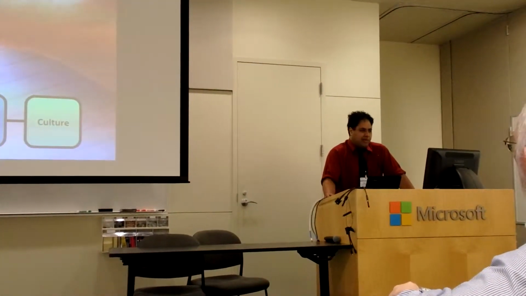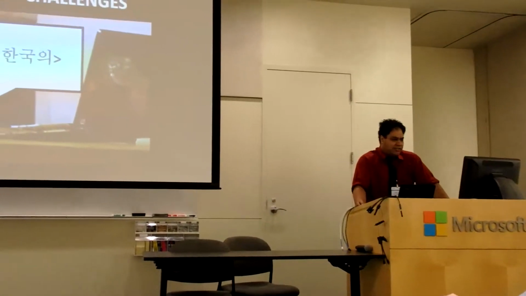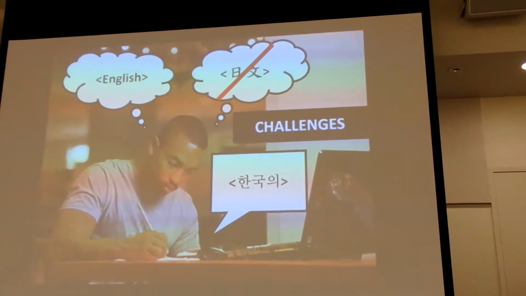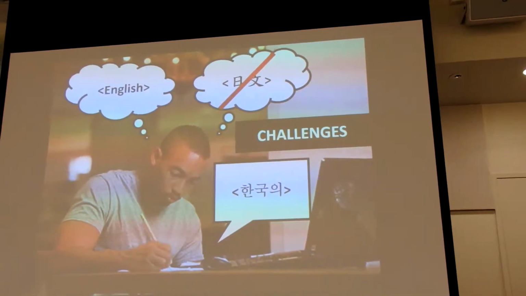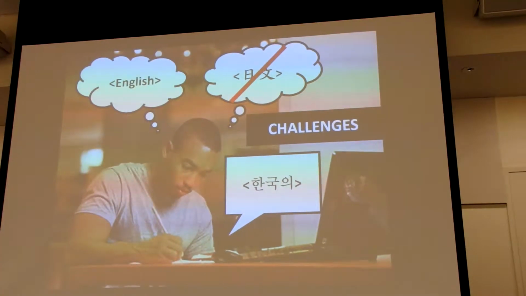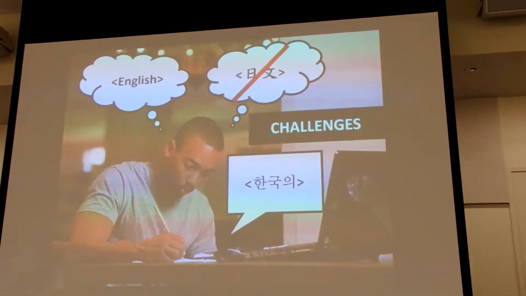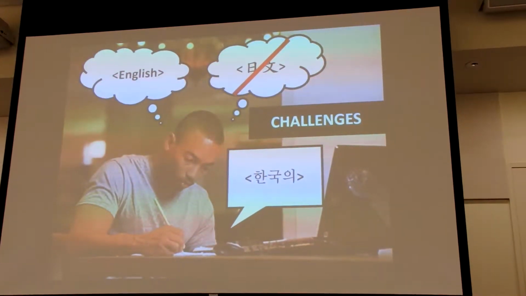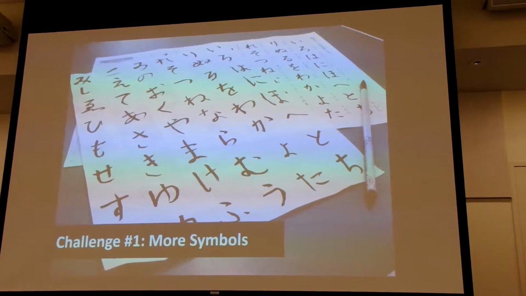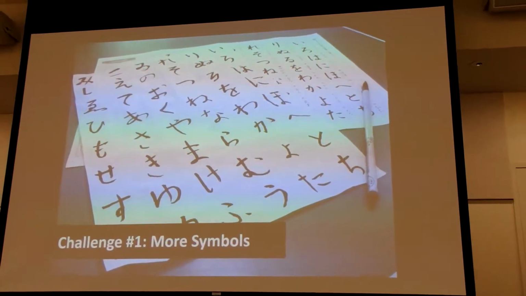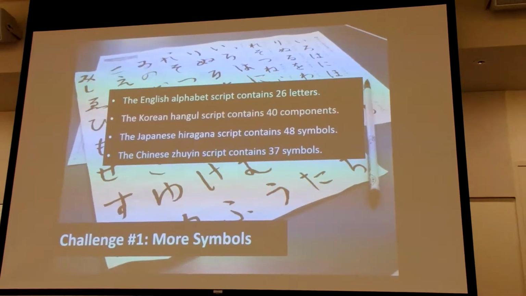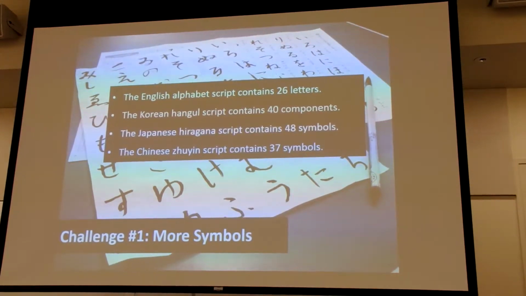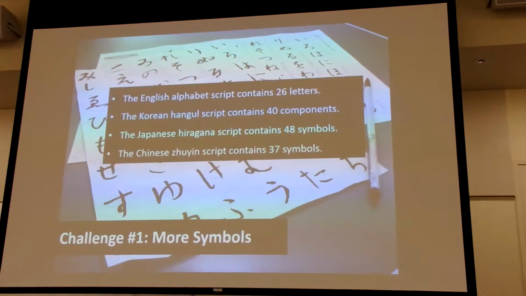It's also a little bit complex. There are some challenges involved with it. Take a student who thinks in English, very fluent in English, but has no background in existing East Asian languages. For example, if the student is learning Korean but has no background in other languages such as Japanese or Chinese, it's challenging because they don't have related background to help them memorize those languages. One of the bigger challenges is that there are more symbols in the phonetic scripts. English has 26 letters, A, B, C, D, E, up to Z. There are 4 components for Hangul. Hiragana has 48, so it's already more symbols than English.